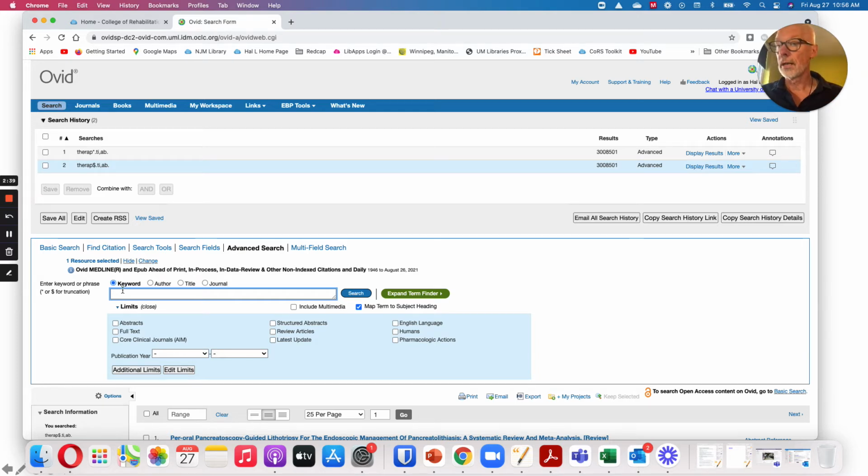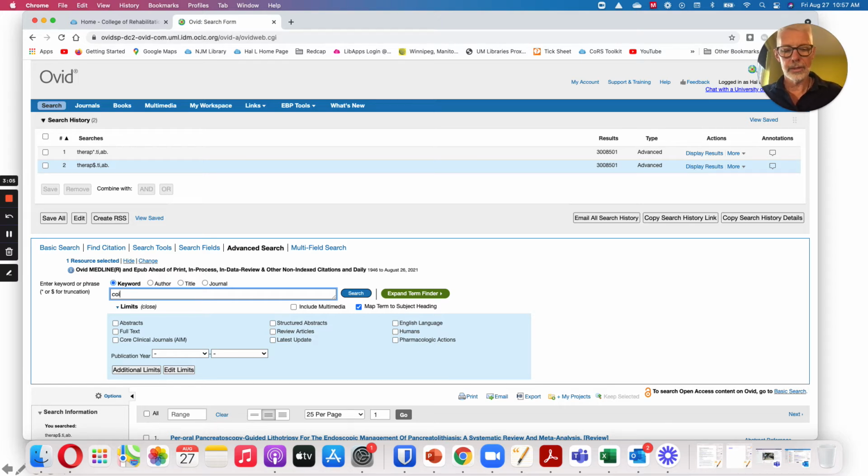There is another one that you can use, and that's the question mark. Whereas the asterisk or the dollar sign finds all the variations based on the root, the question mark will limit you to only one extra character or no character. Here's a good way that works, especially well for different spellings.